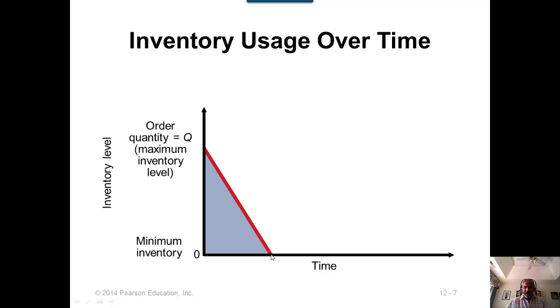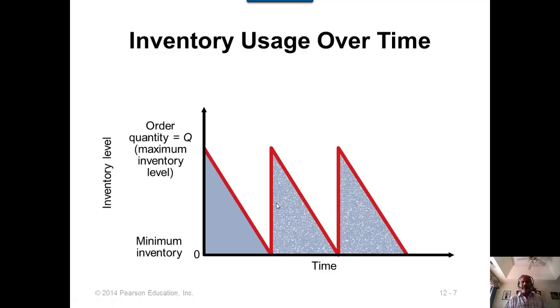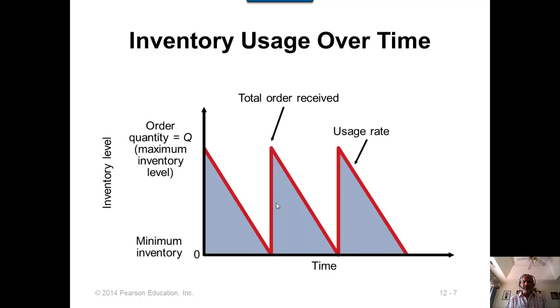Then, at the time when the on-hand inventory reaches 0, the next order will come in, because you can calculate exactly how many units are going to be demanded during the lead time, and when your on-hand reaches that point, you will be placing the next order. So the next order will come right on time, and you will have a sawtooth type of inventory usage in this fashion. Okay. Now there's one more thing that we need to understand, and that is average inventory.